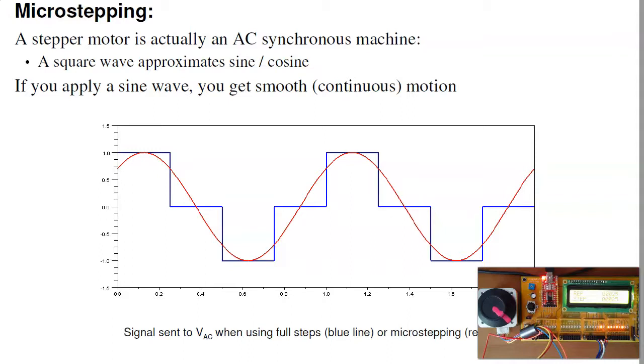There's one other thing to cover on stepper motors: microstepping. What you're really doing with the inputs is trying to approximate a sine wave. I have A energized, neither energized, C energized, neither energized, A, none, C. That's trying to approximate a sine wave. Coupled with cosine on the other axis, I get a rotating field. In this case, I get actually four steps per cycle. Microstepping is taking that sine wave and splitting it up into smaller parts. If I make that a pure sine wave, instead of the motor stepping, it would be a nice smooth motion. That's an AC synchronous motor. If I split this up into different levels instead of just three levels, make that ten different levels, that's microstepping. I get even better resolution.